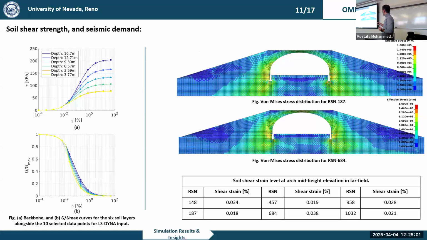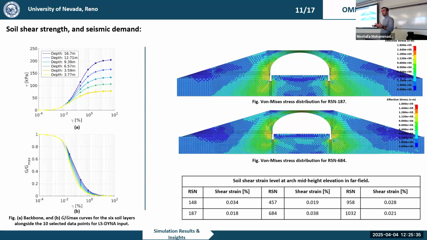As you can see, I only took 2 cases, 187 and 684, which are the 2 most extreme points. The 187 was the least demand on our structure, and 684 had the most demand on our structure. Just for the sake of time, I didn't put the results of all 6 motions. From the fringe plot, we are barely seeing some points that get to the red area. We still see some concentration of stresses around the arch, which makes sense.